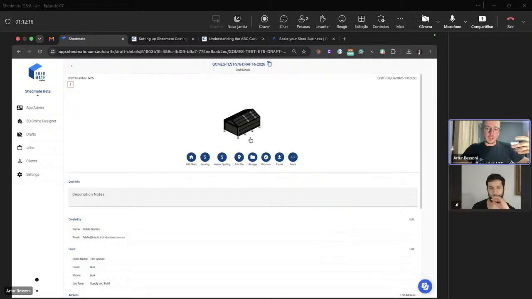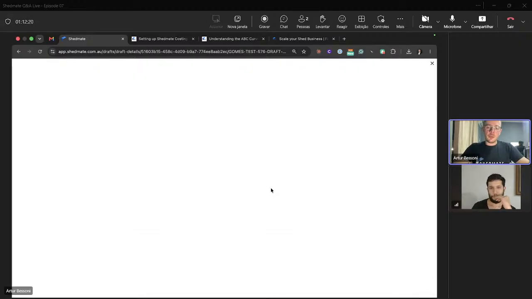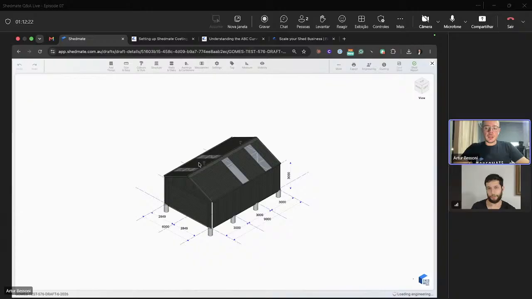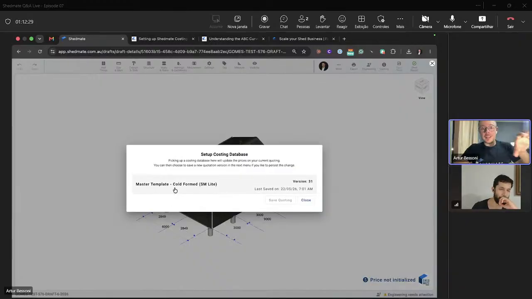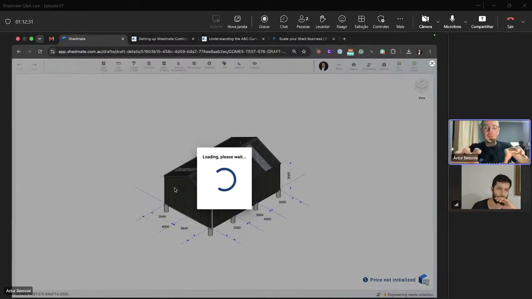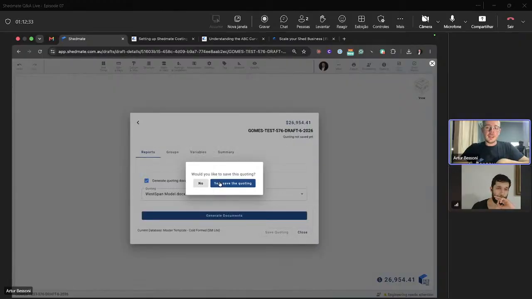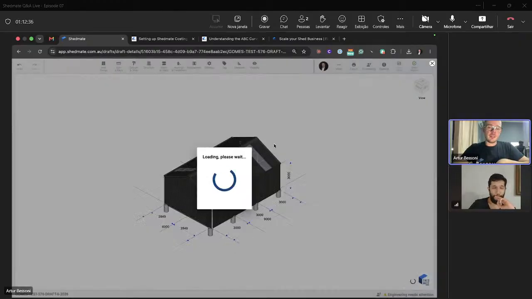So when they come here to the 3D designer, if it's a salesperson, they can just come here and say run pricing, and select the costing database you selected. And then once they do it, they have their final pricing.